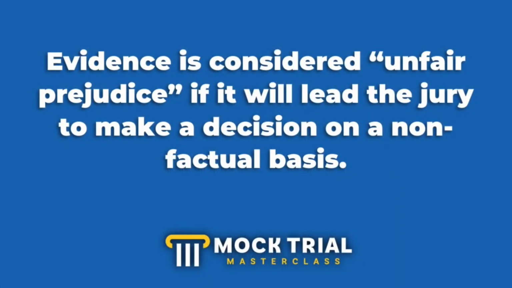See, the type of prejudice we just talked about, where we're having a jury consider things not based on facts, a fact like he owned the murder weapon, but an emotion like I don't like him, I don't feel good about him, that's unfair prejudice. Unfair prejudice is any type of evidence that gets a jury to consider the case on a non-factual basis. We want a jury to be completely engaged in the facts of the case, not in how it makes them feel, and not in how the people involved in the case make them feel. And that, again, is why Rule 403 exists.